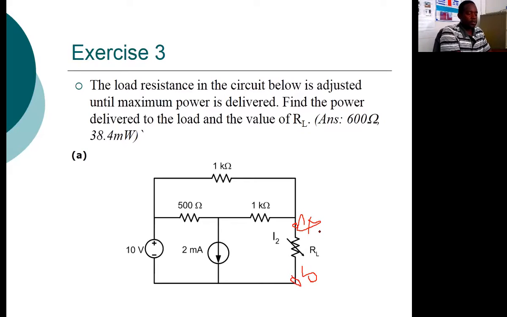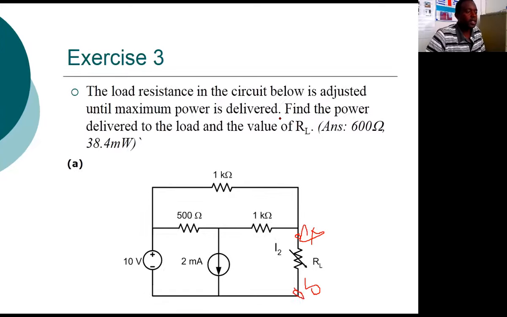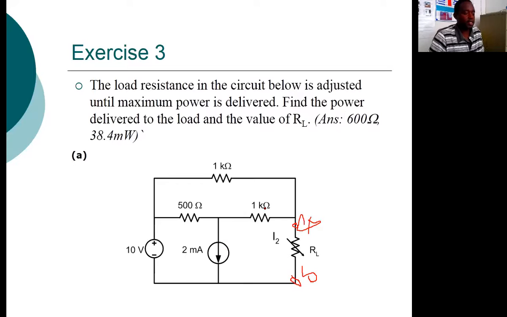I know the issue now comes on Thevenin's equivalent voltage. At Thevenin, I'm sure no one has a problem with that, because it's simple after removing the sources. Now, source conversions will not work because we don't have a source that is in series or in parallel with the resistors. So when we consider the 10-volt source, we remove the current source.